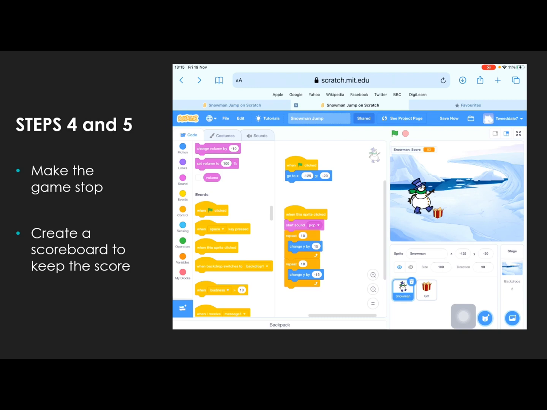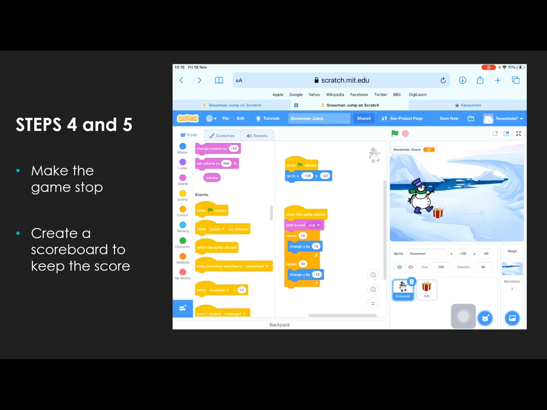The other thing I've done, just to help you out a bit: down here where it says change Y by a certain amount, change Y by -15, making him go up and down. We previously had it set at 10 up and -10 coming down. I've changed that, and I suggest you do too, to make the game a little bit easier so you're not jumping on the parcel all the time: change it to 15 and go back down 15. If you like it a bit more difficult, you could leave it at 10. You could make that number even larger if you wanted him to jump even further into the air.